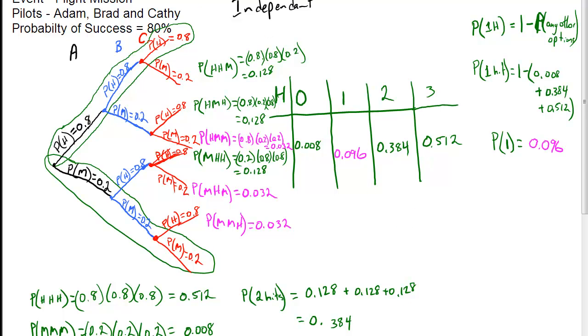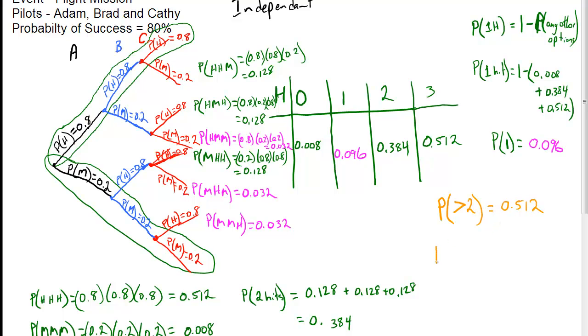I'm just going to do 2 quick questions based on this tree before we end here. Based on all this information, we can find out some interesting stuff. For example, what is the probability of getting, well, 2 is a silly question because we already have it written there. What is the probability of, well, let's ask it a different way, having greater than 2 hits? So we think about it. Greater than 2 means we have to have 3. So that has to be the same as the probability of 3.